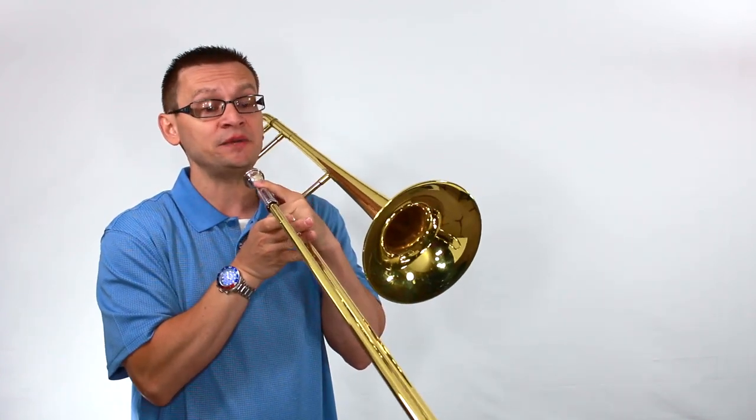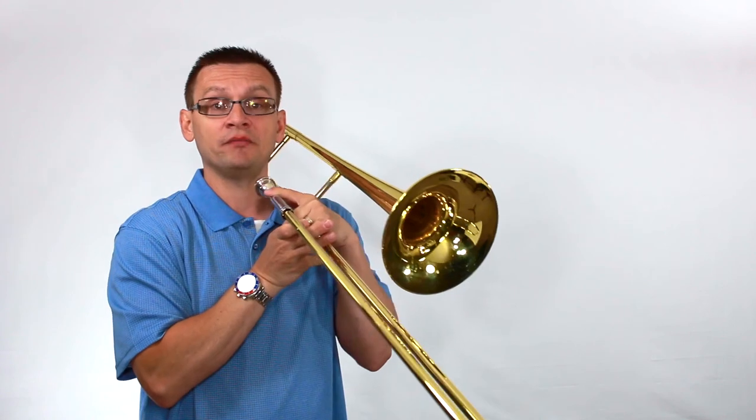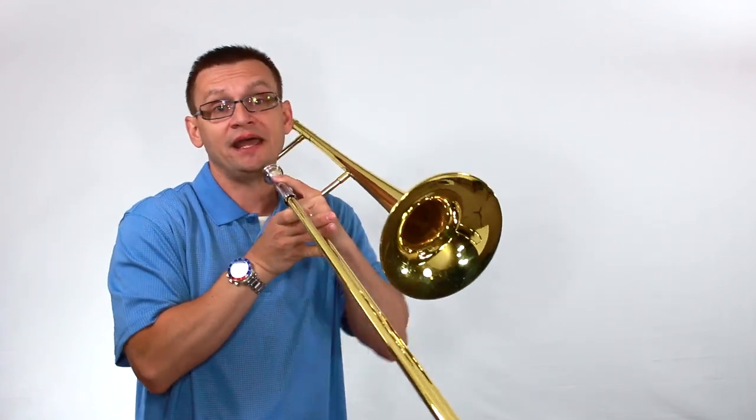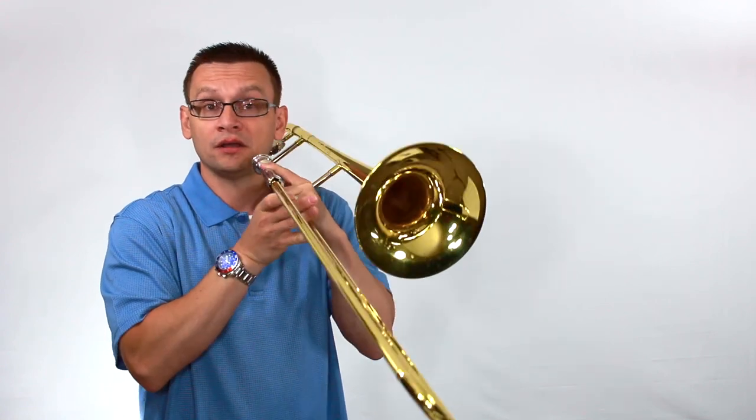Remember, you can vary the speed by using your own metronome and changing it. We can be at 60 beats per minute, 70 beats per minute, 80 beats per minute, or pick a tempo that suits your needs.